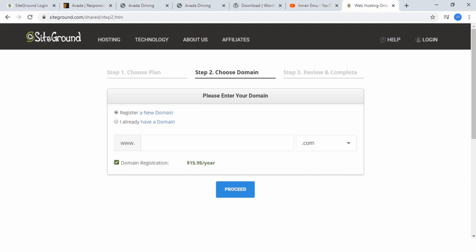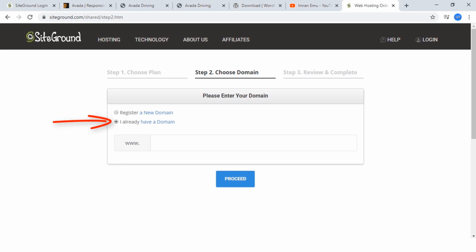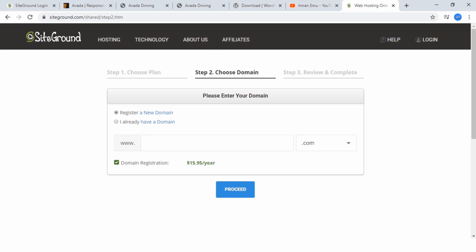Well friends, here goes step number 2 and here you will register for a domain name. If you have a domain name, then you will go for the second option. I already have a domain, but if you want to register a domain name, you should consider your brand. Your domain name should represent your brand value.